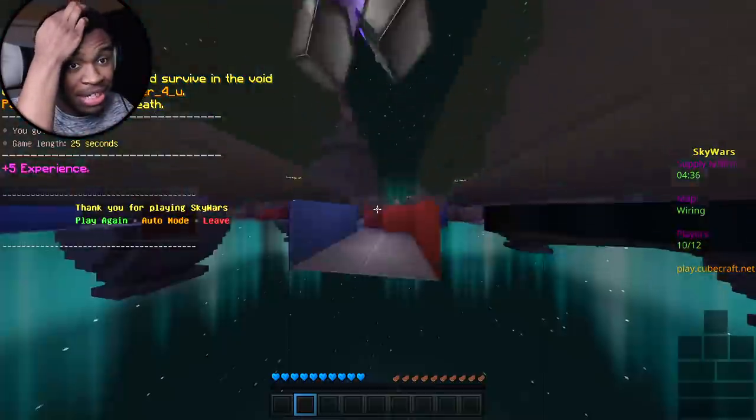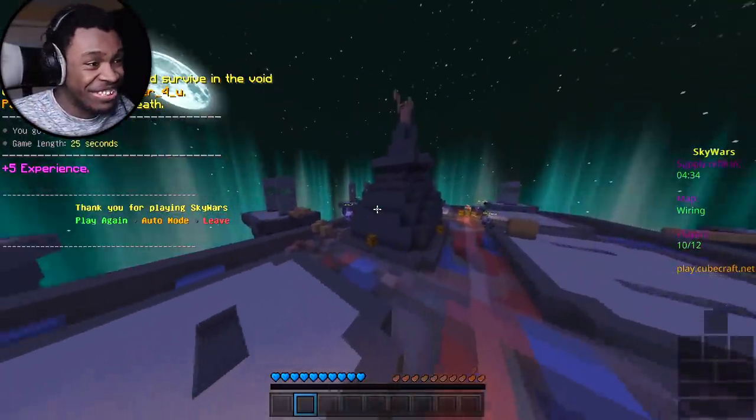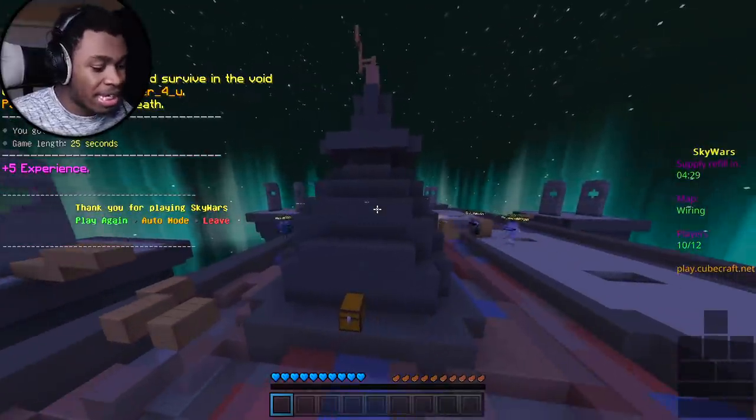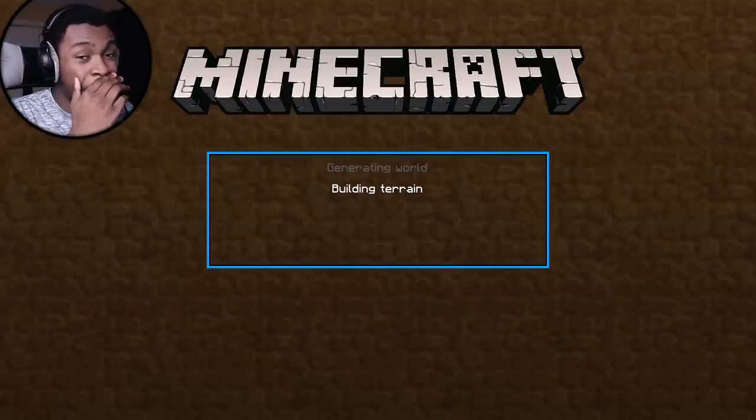Okay, I didn't mean to do that. I did not mean to do that. Let's go into another match. And can we click on this? Play again. Oh, we can't use that. Oh my god, I felt like I was gonna get banned there, guys.